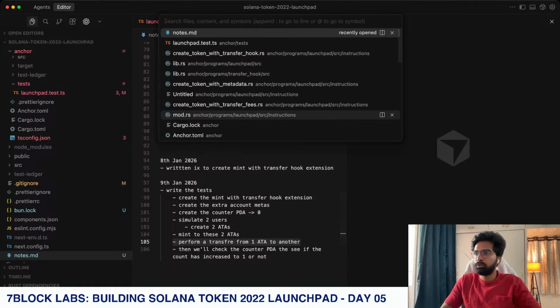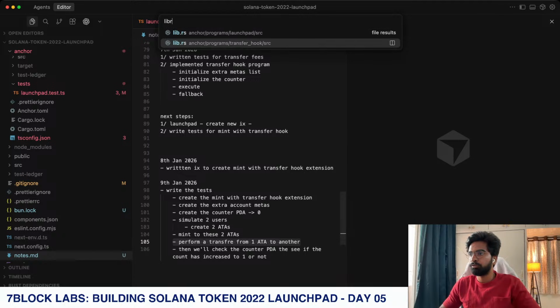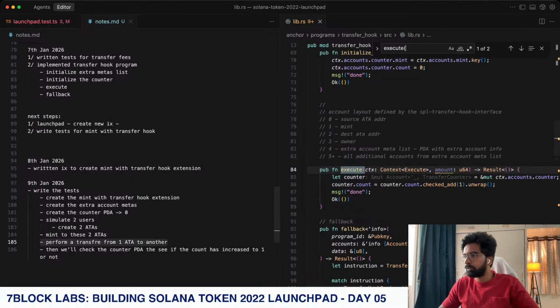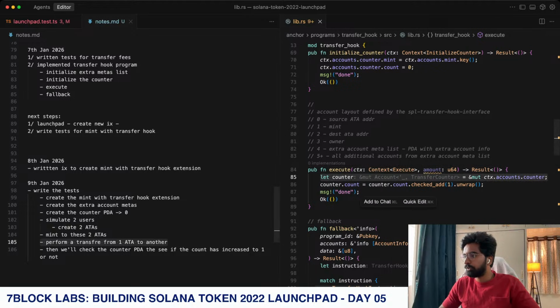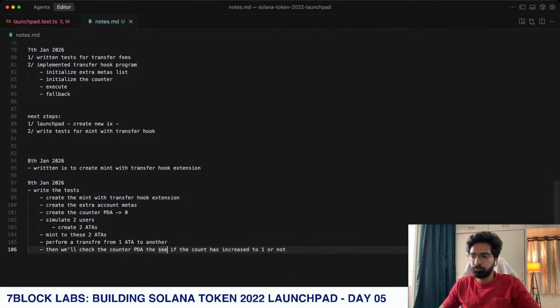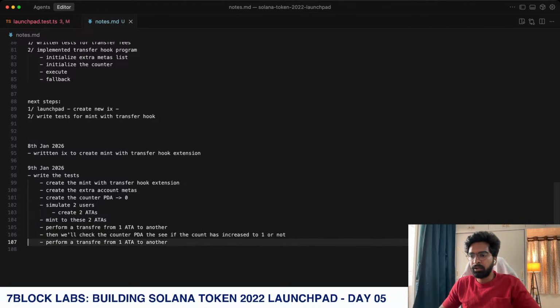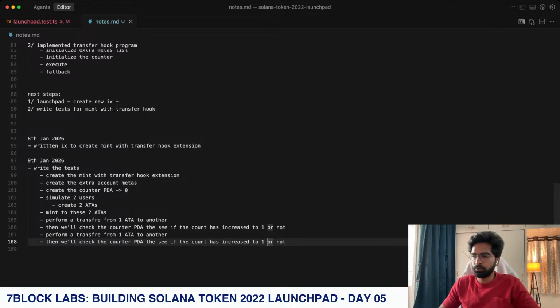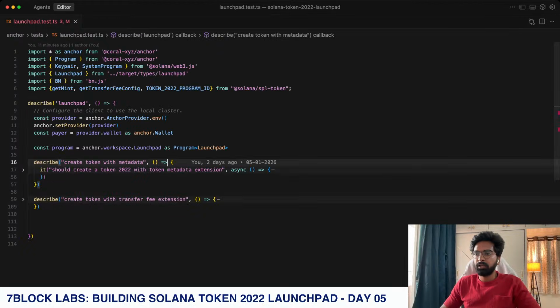If I open lib.rs of transfer hook and go to the execute instruction, there the execute instruction gets executed, and we see the counter incremented by one. Likewise, we perform another transfer, and then we should be able to check whether the counter PDA's count has increased to two or not. So yeah, that's the high level gist.